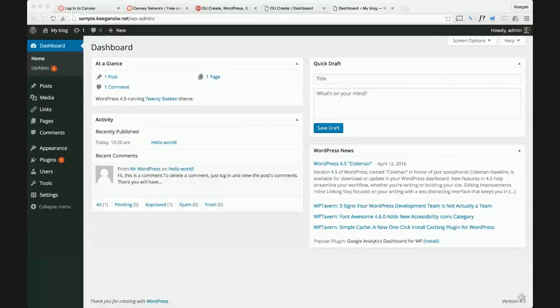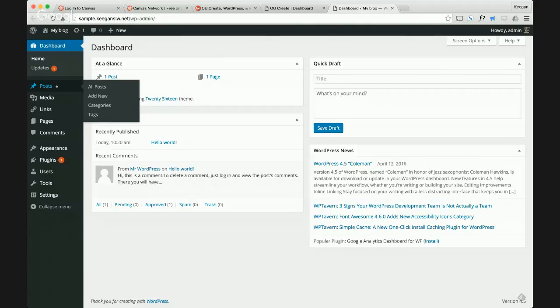So if you will navigate to your WordPress sites, when you sign into WordPress, this is what you should see. So here is your dashboard. Now, in a normal situation, WordPress is broken up into a couple of content areas. The main ones we'll focus on are going to be the posts and also the pages. And so let's jump into those a little bit.